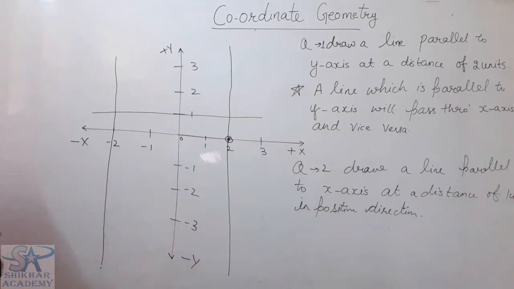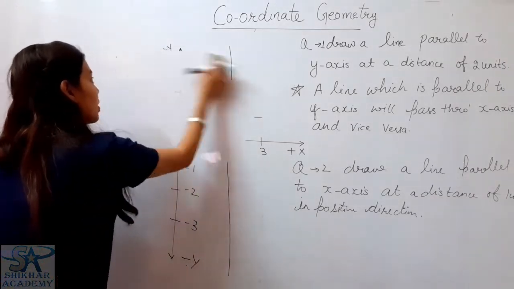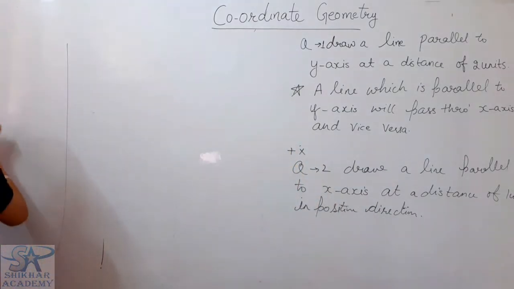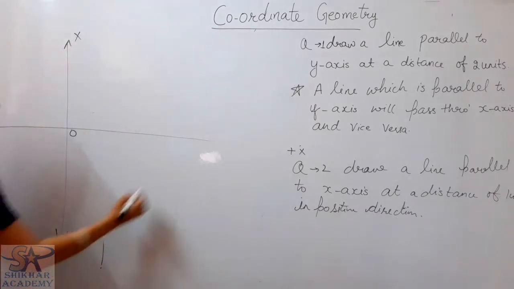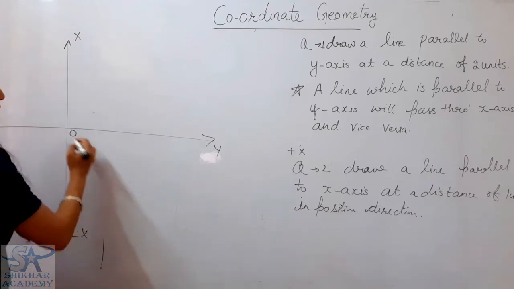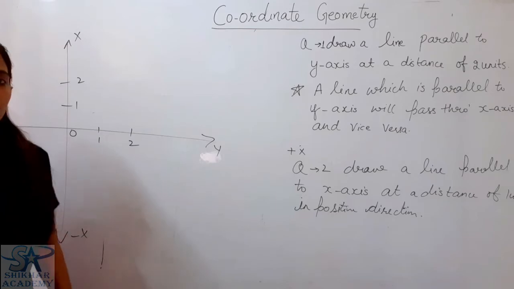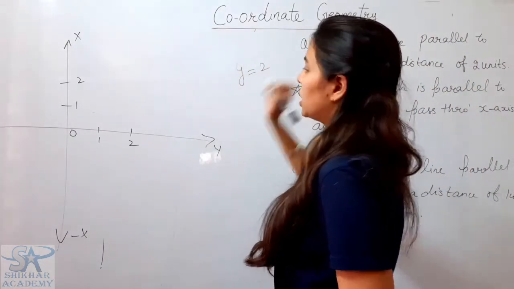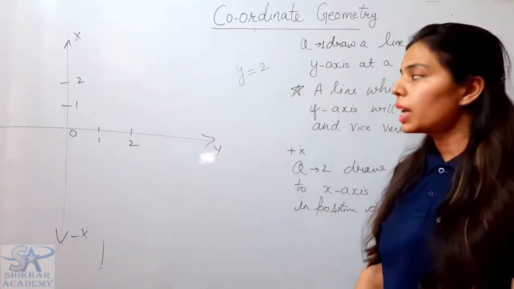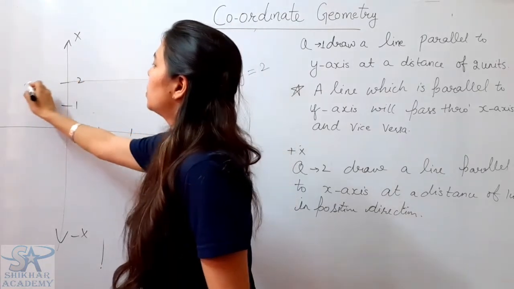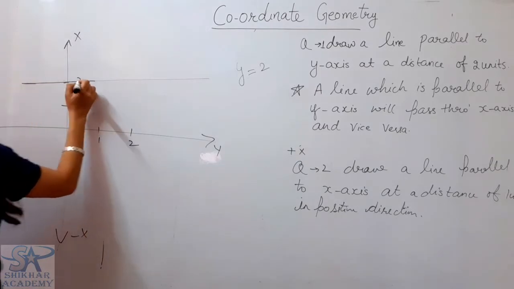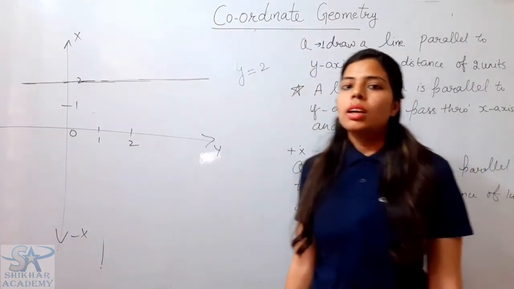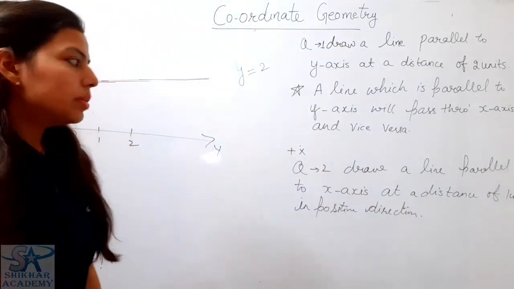So here, if I have been asked to draw the graph of a line that is also related to the same only. Say this is again positive x, positive y, negative y, and this is 0, 1, 2, 1, 2. Here I have been asked to draw the graph of the line y equal to 2. Here y is equal to 2. That means there is no existence of x. So I will draw the graph which is passing through y equal to 2. Here we know that the value of y is 2, but we don't know the value of x. So we will have over here y equal to 2. Right? Okay. Next.